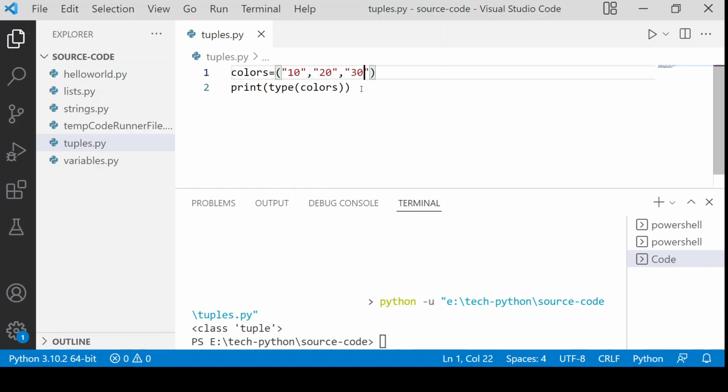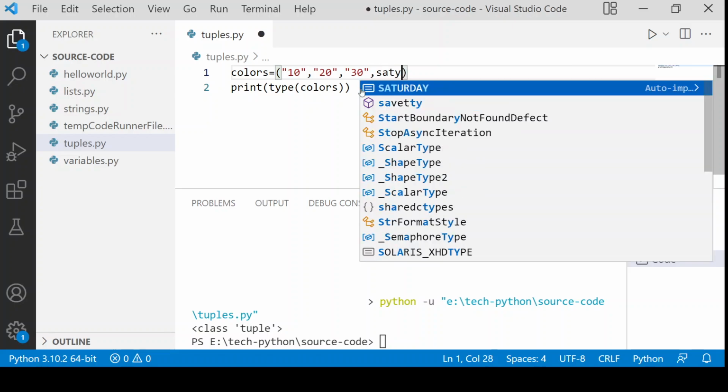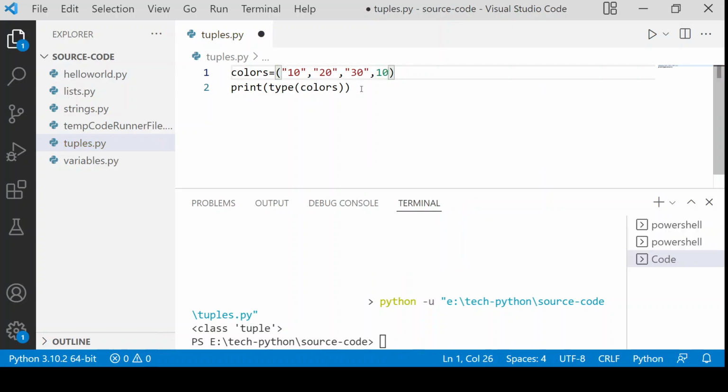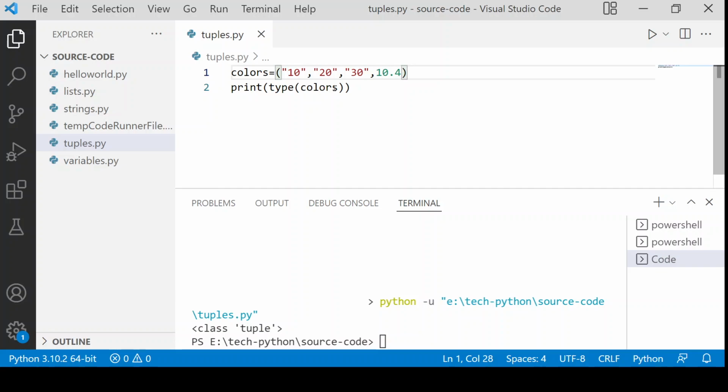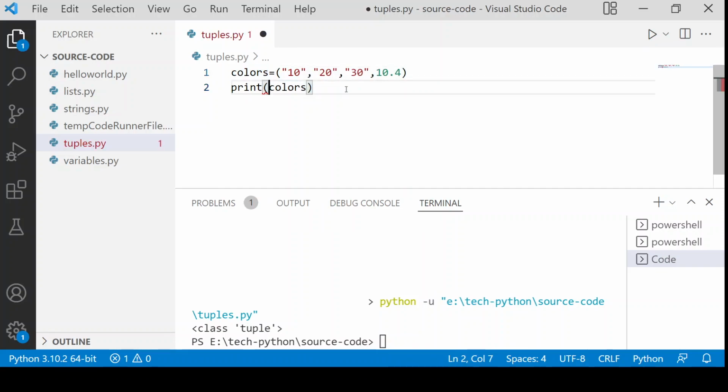Tuple items can be of any data type. Say for example, I can mention here, like this, strings and a float number. So tuple items can be of any data type.